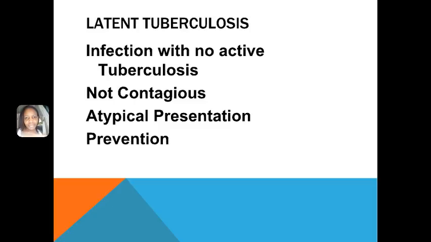Remember, TB bacteria are spread only from person to person with active TB disease. Latent tuberculosis is usually not contagious, but the person should remain alert to symptoms of active tuberculosis for a lifetime, even after completing the course of medications. Therefore, the identification and treatment of people with latent TB is an important part of controlling this disease. Prevention is key, as with any other disease.